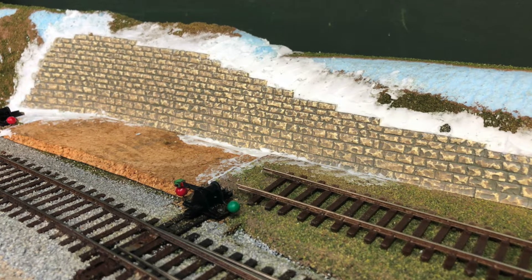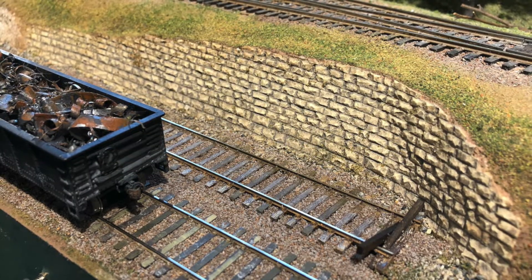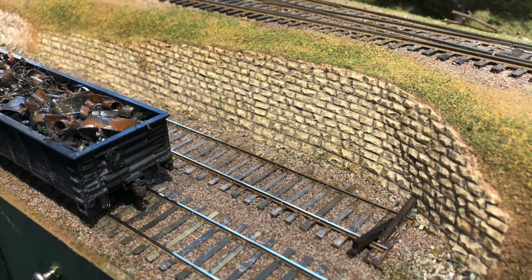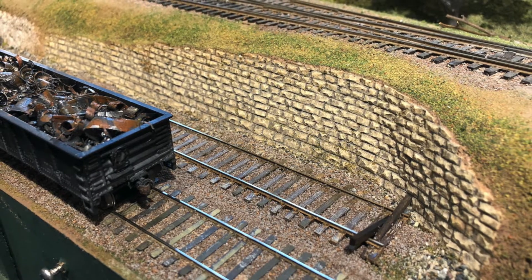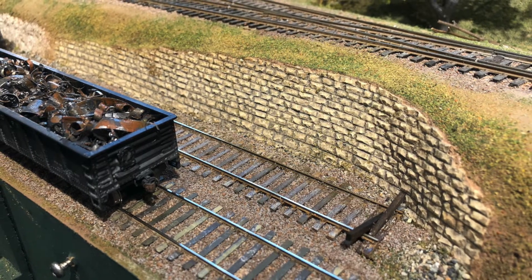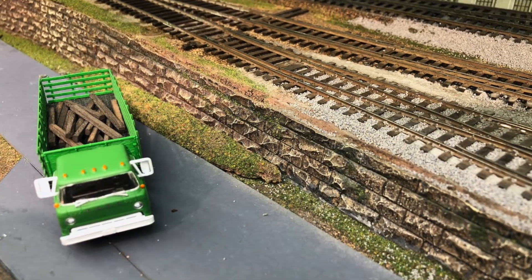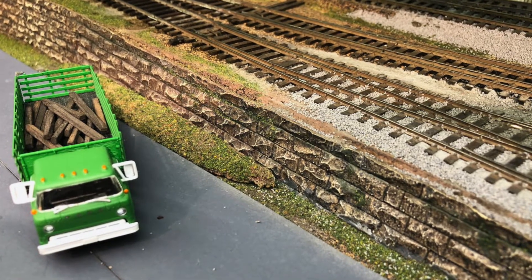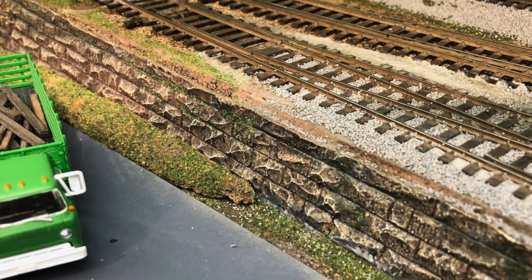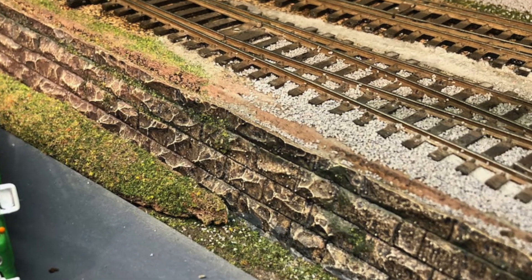While we wait, let's look at a couple of other examples of retaining walls on my layout that we've built. Here's a very similar Chooch retaining wall and you can see we just brought the ground cover right up to the wall. In real life there would be some sort of bush or guard rails or fence or something to keep people from falling off that, but that's beyond the scope of today's video. Next I want to show you another Chooch wall where I forgot to do the spackle job. This is what happens when you rush too much — you end up with a kind of a raw edge. If I had just put spackle like we're doing today, that would look more finished.